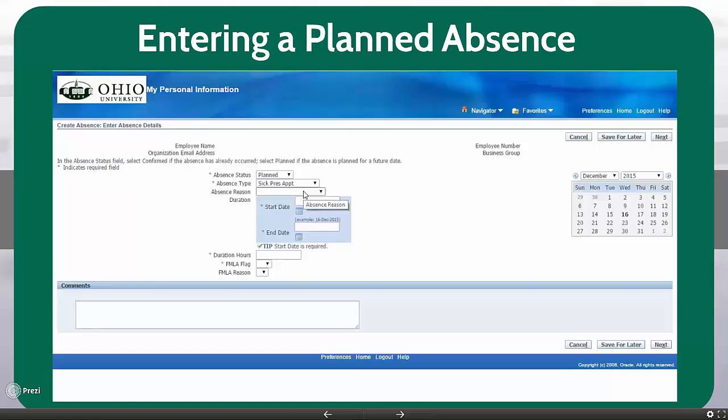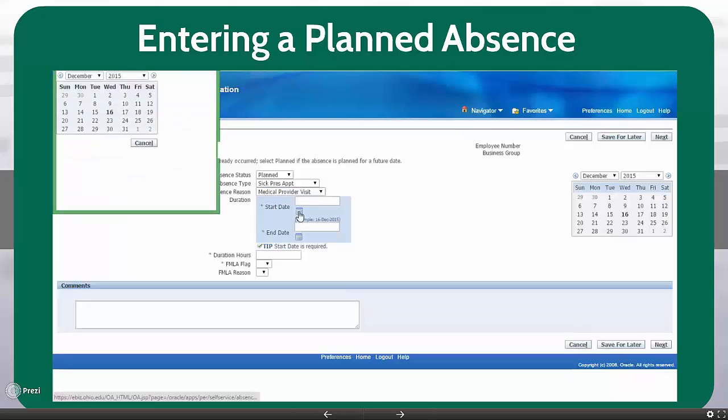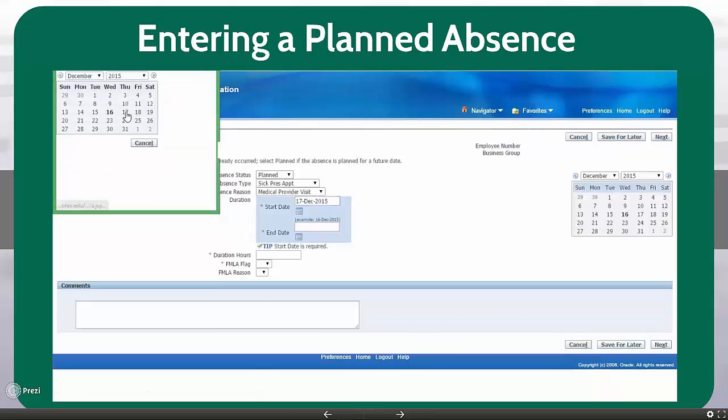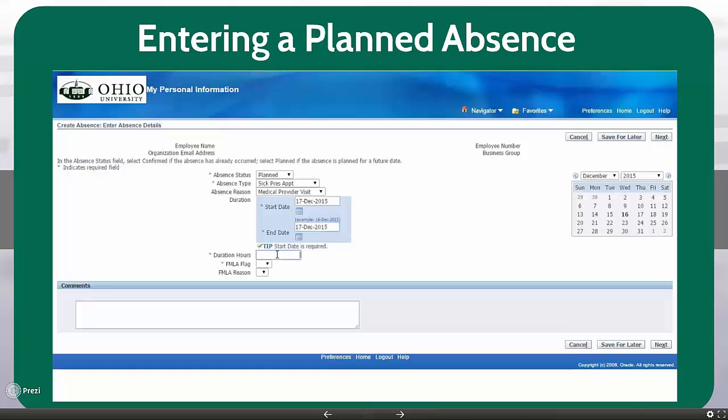In Absence Management, specifying a reason for absence is optional. You may include a reason if you wish to convey your intent for time off to your supervisor or for your own records. In the duration fields, click the calendar icons to select the start date and end date. Under duration hours, personal time should be requested in 1 hour increments. All other time may be requested to the second decimal place.